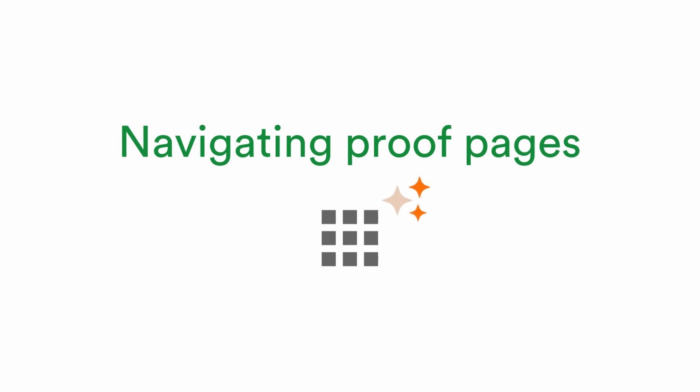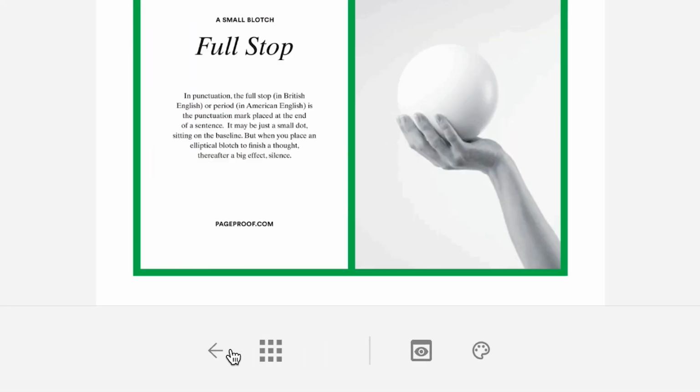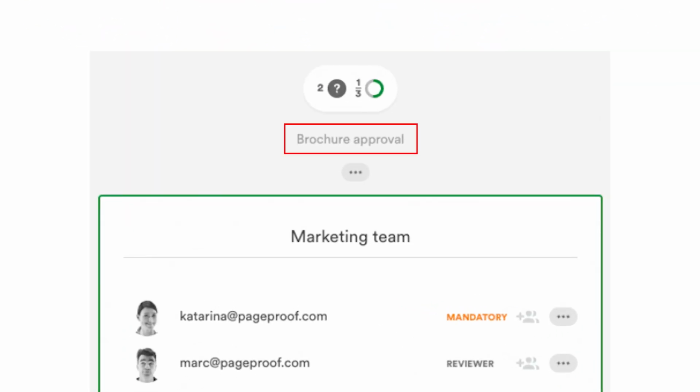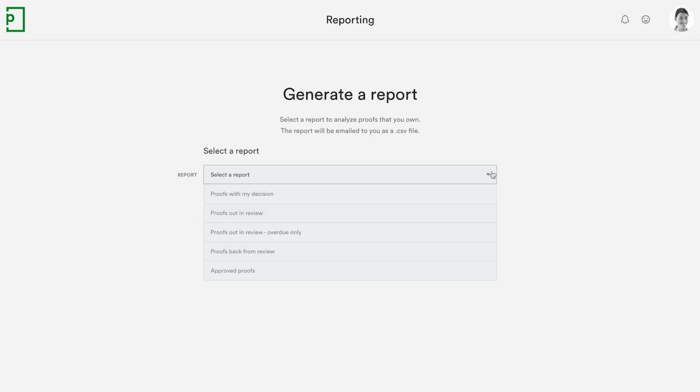Use your mouse to scroll through the pages of a proof, or use the left and right page arrows on the proofing screen, or left and right arrow shortcut keys. The choice is yours. Open the Proof's info pane to see which workflow template was used. You'll find the workflow template name in various reports too, such as the Approved Proofs, Proofs Out in Review, and Proofs Back from Review reports, just to name a few.